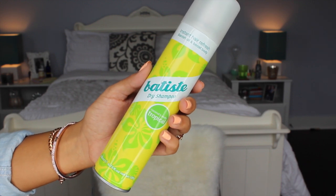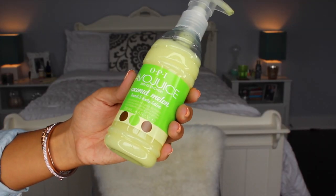I also got one hair product — the Batiste Dry Shampoo in Coconut and Exotic Tropical scent. It smells so good, so beachy — I was saying I wish it came in a perfume. This is their new scent. I've been using Batiste Dry Shampoo for a year now, I really love it and it's really inexpensive. You can get it at Ulta. The last thing I got is the OPI Hand and Body Lotion in Coconut Melon — also a beachy scent. I love the pump so I can set it on my nightstand and just use it before bed. I've only had it a week but I've already used quite a bit.